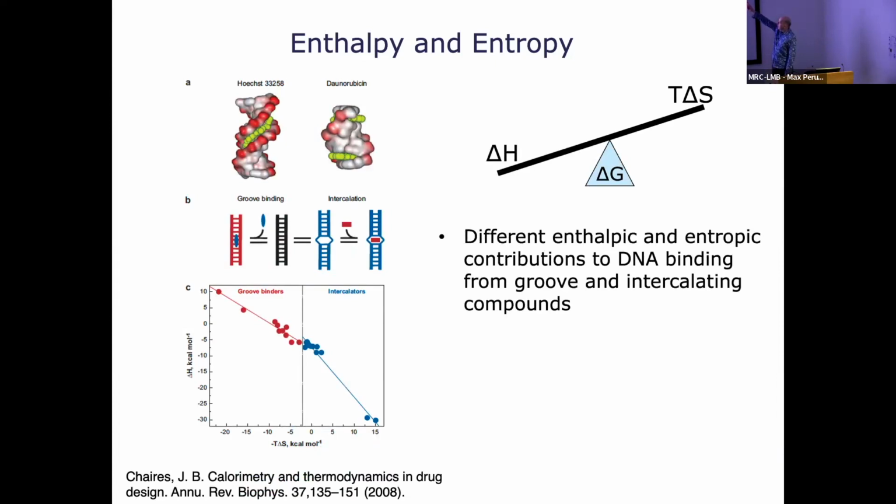And so the effect of entropy is increased with temperature, and that's just by thermal motions. So we can see that any kind of reaction is essentially a balance between the changes in entropy and enthalpy. And so here's an example here on the left. This is two drugs that are binding onto DNA. One's an intercalator, one's binding in the groove.